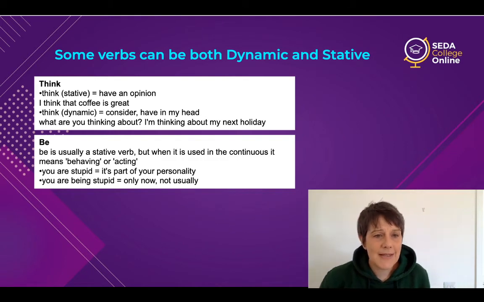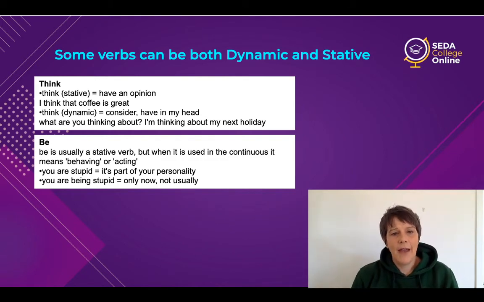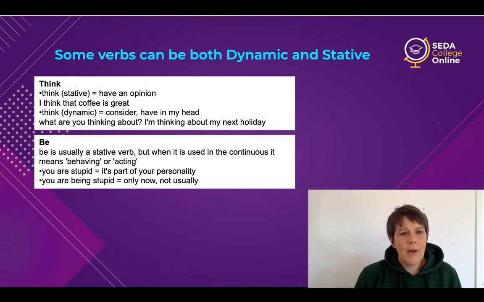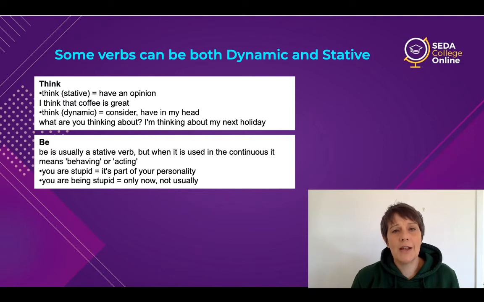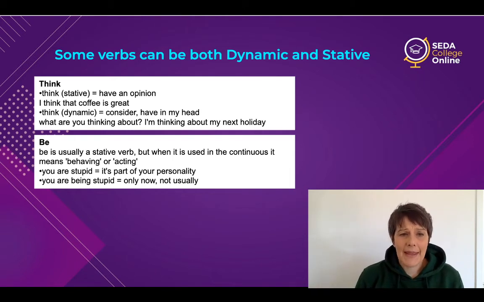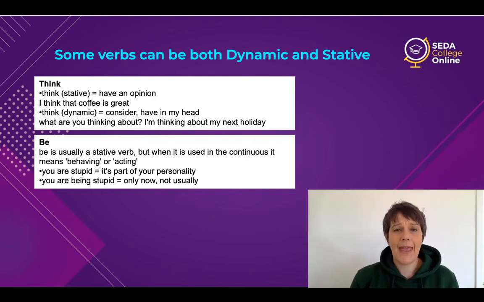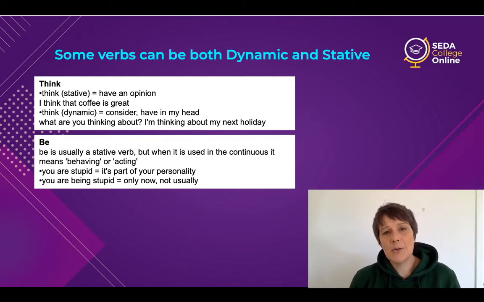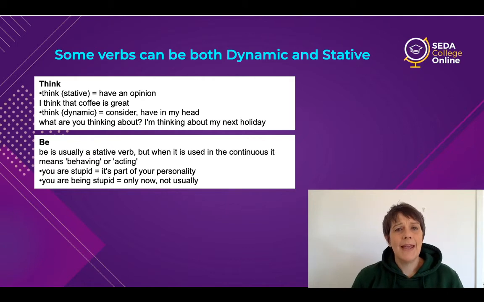And be, though, now this is mad, because be is usually stative because it's core to you, but sometimes it's actually used in the continuous form. So, for example, when I was a child, I was always told, you may not call someone stupid. You can't say you are stupid, because that is a massive insult, saying that somebody is essentially stupid. And there's no coming back from that. Whereas if you say you're being stupid, that's okay, because that's just at this moment, whatever you're doing is not okay. So you're being stupid is okay to say, but you are stupid, that's an insult.